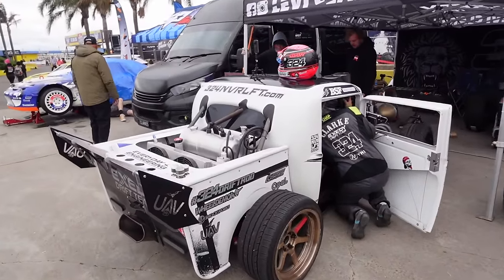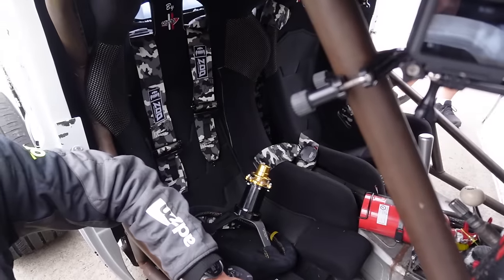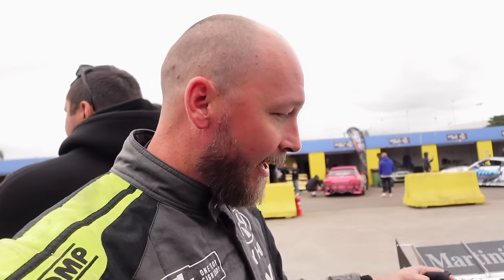Watching him swing this thing's been very cool. Lots of style. What's this car based on? What's the chassis? Full custom, but it's basically S15 wheelbase. Front. Oh, really? Yeah. No way. We finally set it up this weekend. It's always been narrow in the front and narrow in the rear, so we've widened the rear now, which is the best it's felt. I've seen you swinging it. You're not just drifting, you're throwing it. Yeah, you gotta go hard.